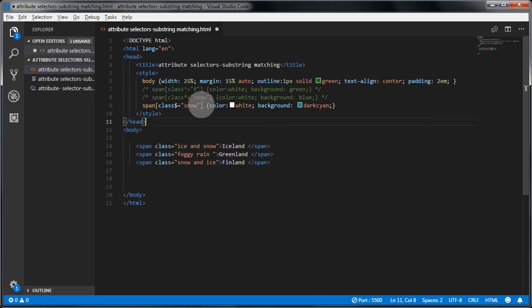So not snow, but just use S. Based on this selection, it should select the first span and the last span. It should give it the background of dark cyan. Okay, let's check.